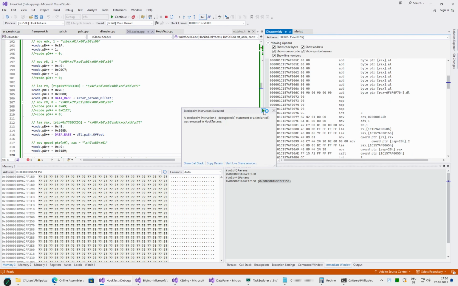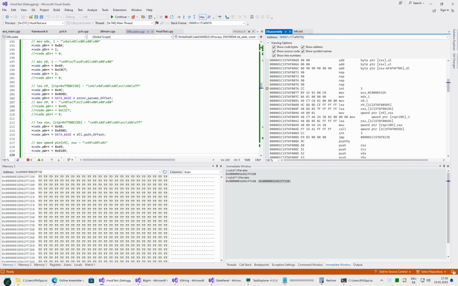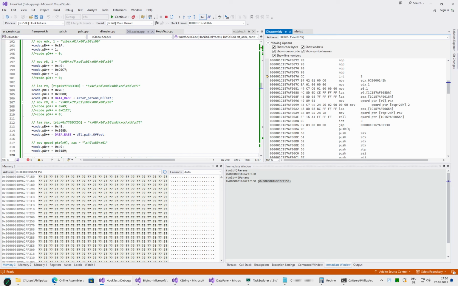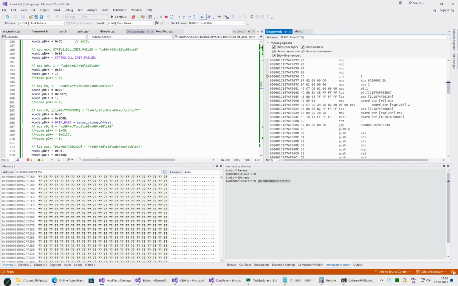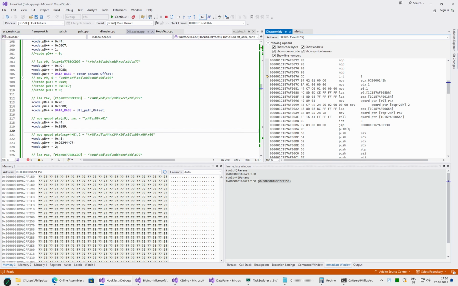So first breakpoint we ignore, the second breakpoint is this breakpoint, and then we compare. So lea rax, move RSP. Sorry, let's start here. Move, then lea rax, then move to R. Wait, something's not right. So we have our lea rax here.